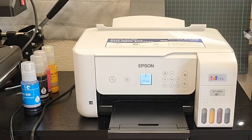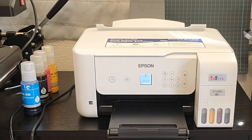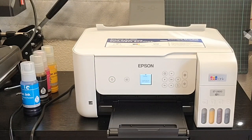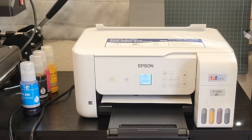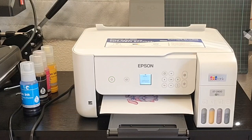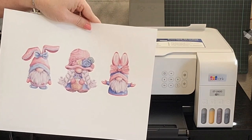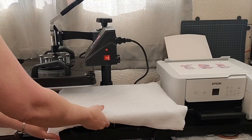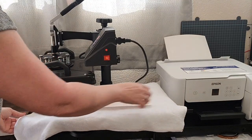Once the tank is full, go to your computer and print anything you want - that will become your sublimation design. You must use sublimation paper as well, so you need sublimation ink and sublimation paper. When printing, make sure you're doing it on highest quality. Also make sure that if you have words, you have mirrored them because the paper goes face down. I went into Canva, typed in 'spring watercolor images,' and found a cute design. I'm using a heat press, but you can use a Cricut heat press or an iron.